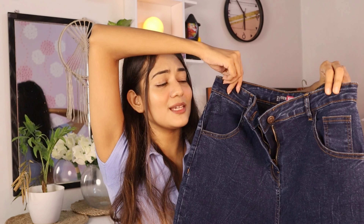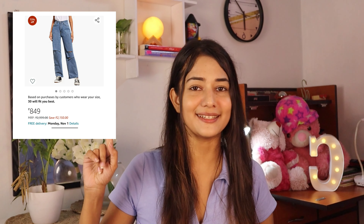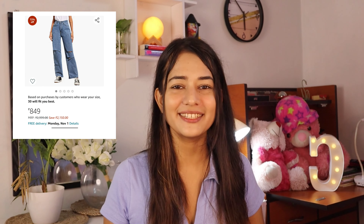The next one is a dark blue denim jeans, also from the brand Kotty. As you can see, the color is dark blue. You're getting a zip closure, a button, and two pockets in the front and two in the back. I'll put a picture on screen to show why I picked this. When I first saw it I was really drawn to it, but I expected more — the stone details are not as prominent as I hoped. You'll see in the try-on. The material is really nice, but I'm facing a bit of a length issue.